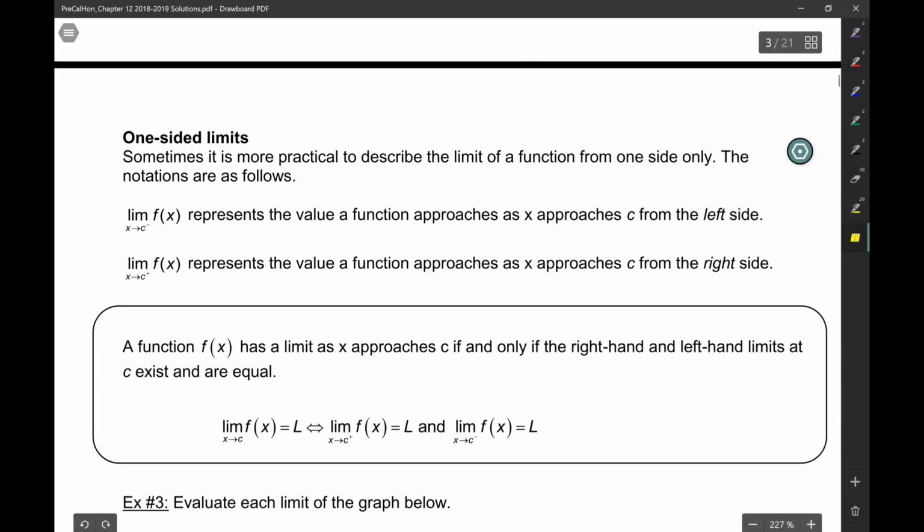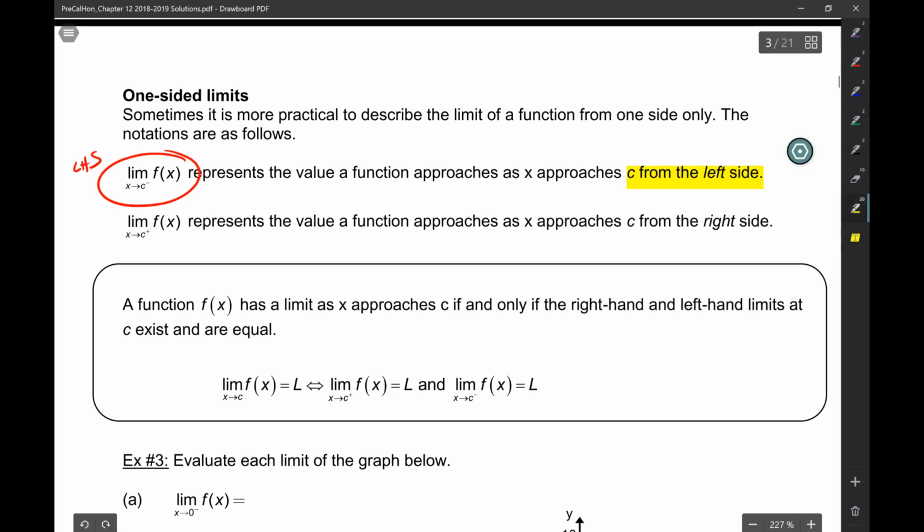The notation for that looks like this. So this is the limit of f of x as x approaches c from the left-hand side, right? You see how it's a c minus? Where are the negative numbers? To the left or to the right? You're in the left, right? So if it's c minus, you're approaching from the negative side. That's how I say it usually. All right? So this is when you're approaching from the left side. Here, the other one is x approaches c plus, so you're approaching from the right side. Okay?